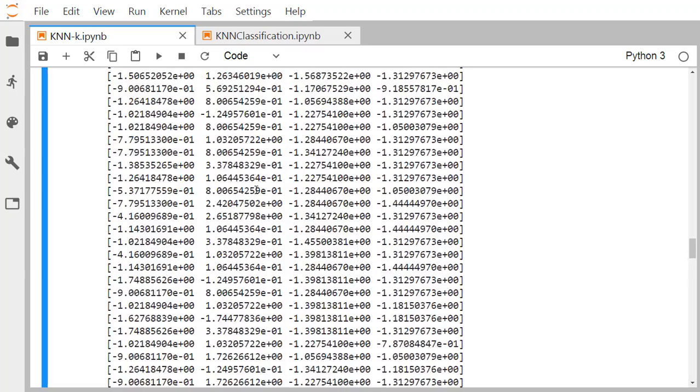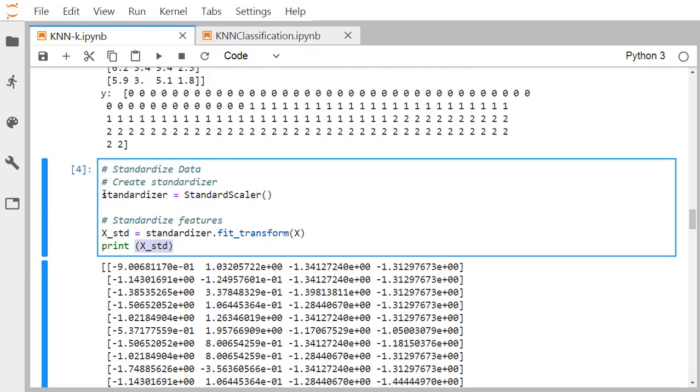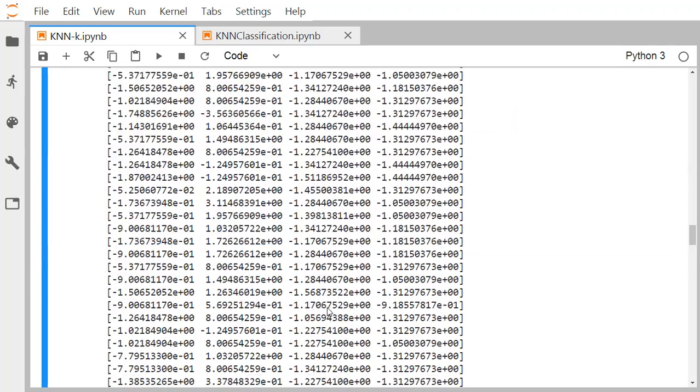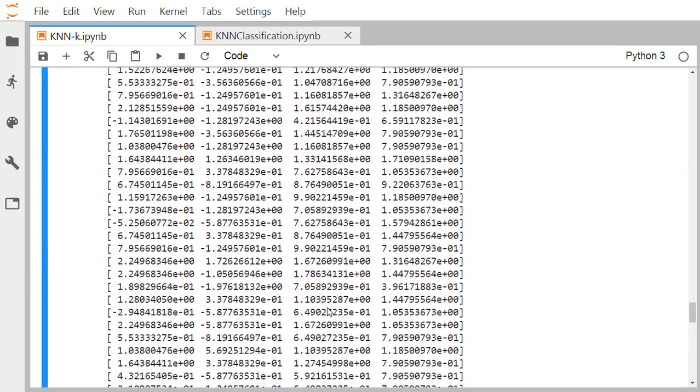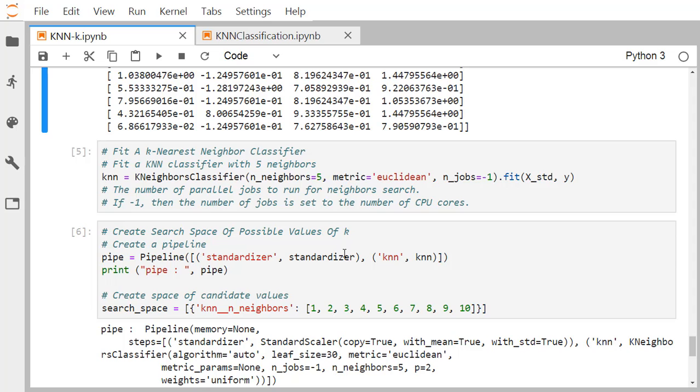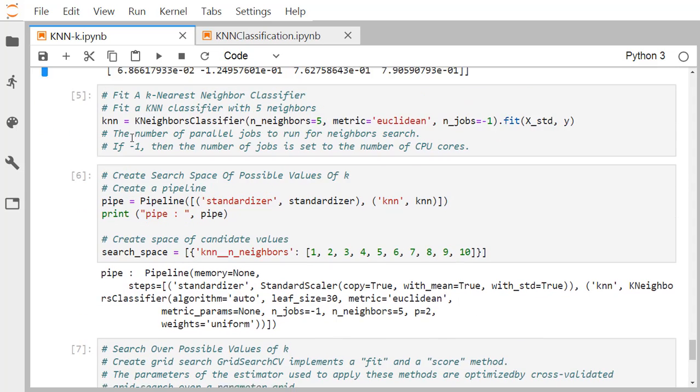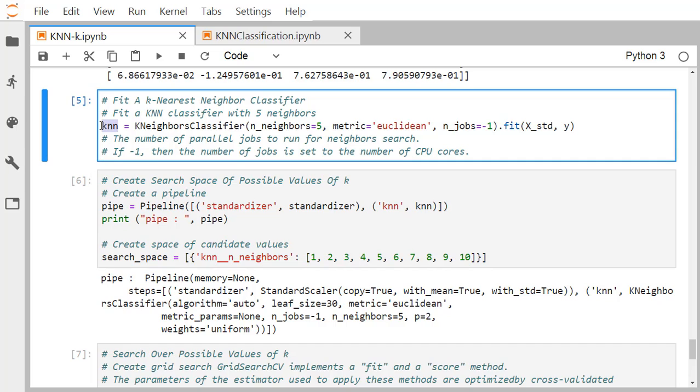We have already shown you the respective object declaration. So that is a standardizer object, which is the StandardScaler class object. And then the second stage we are having here, that is our KNN. Here we have defined this KNN object under the KNeighborsClassifier. So two steps, two phases are there in this respective pipeline.